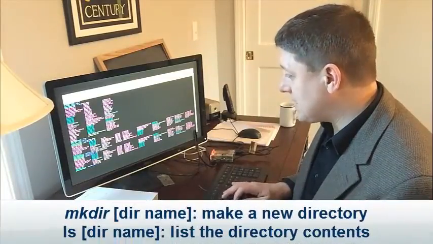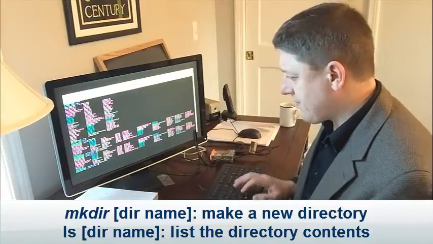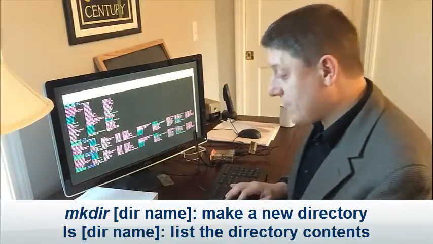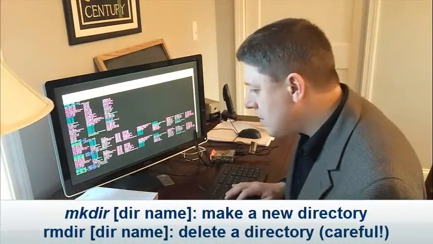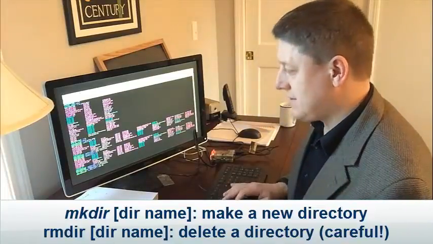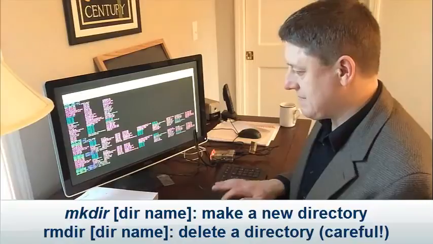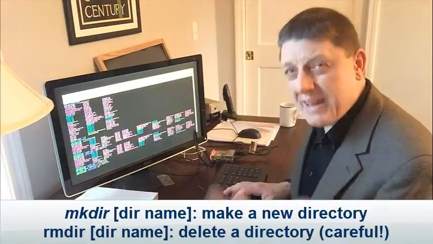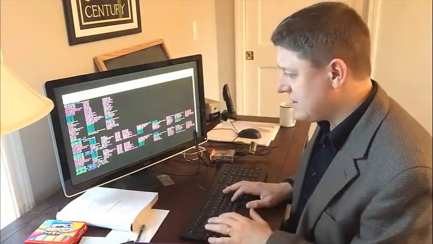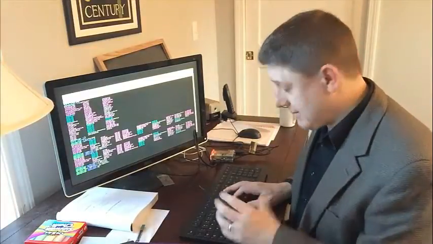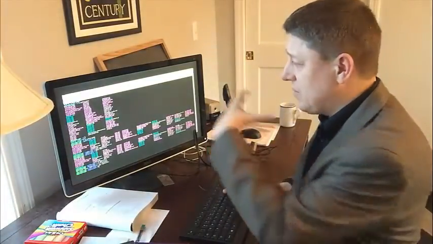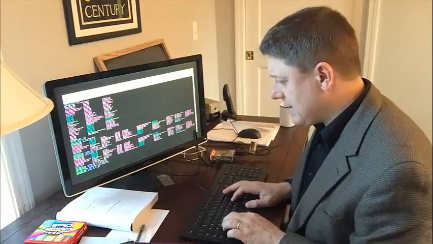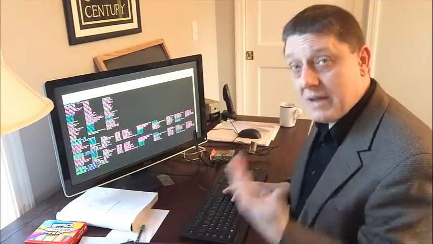I could look in there, ls my directory, and I'd see nothing's there. That's okay, maybe I don't need it. So I could remove the directory. Rmdir my directory. Okay, that will remove my directory. So these basic navigation tools will help you get through a series of directories, help you look at particular files, sometimes to change them even, or make new ones.